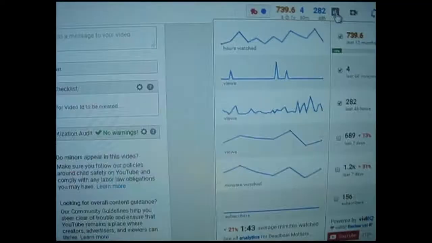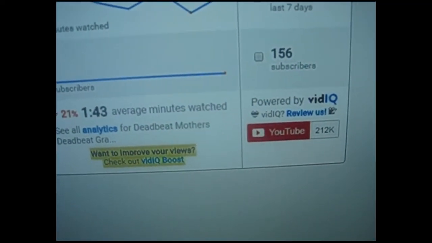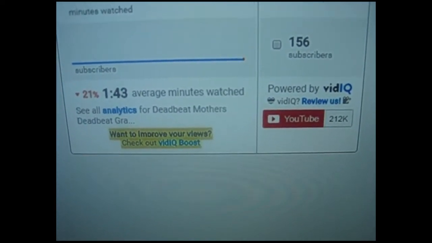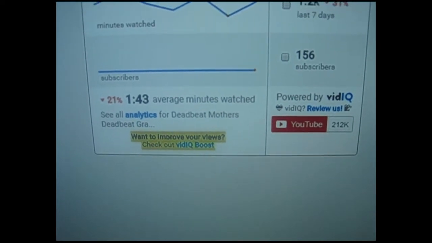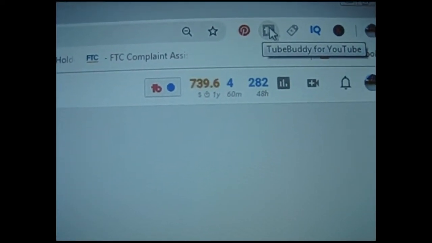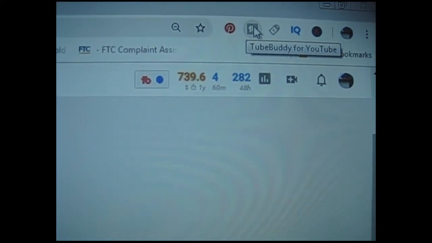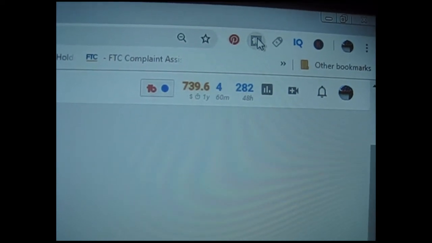Or you can download the vidIQ for YouTube. Either one of those, vidIQ for YouTube or TubeBuddy for YouTube. Okay, I'm going to walk you through this step by step how to set up the network channel for new subscribers.